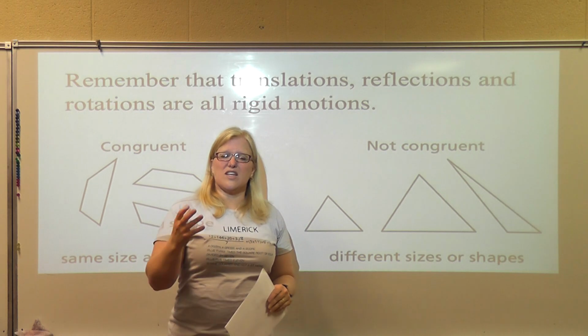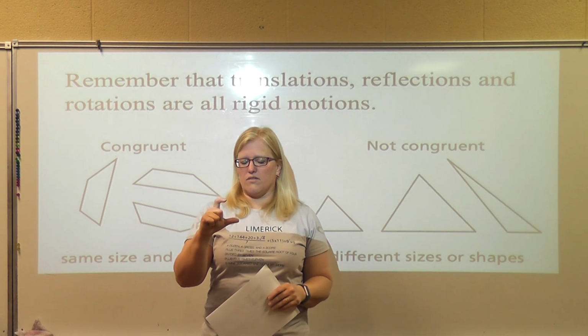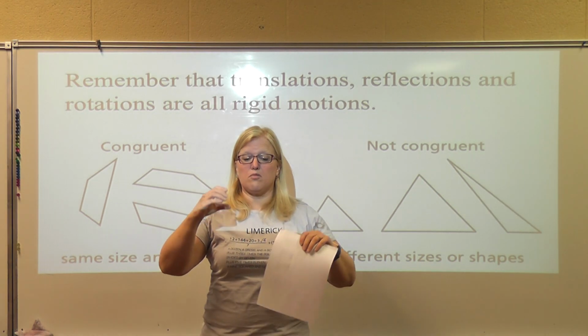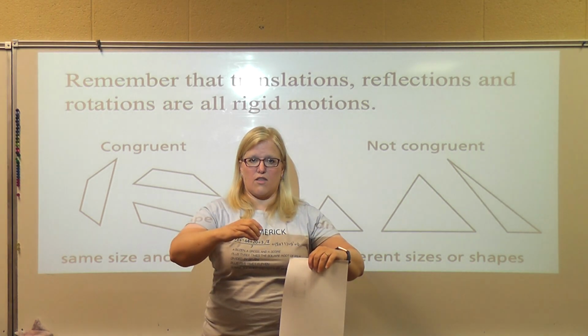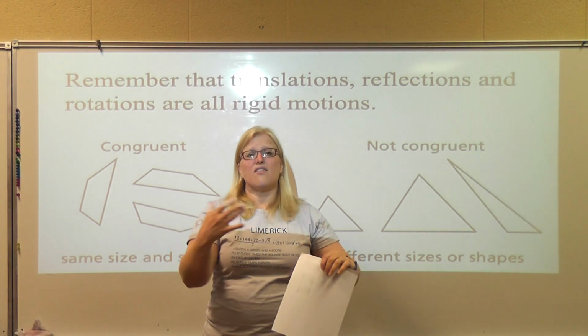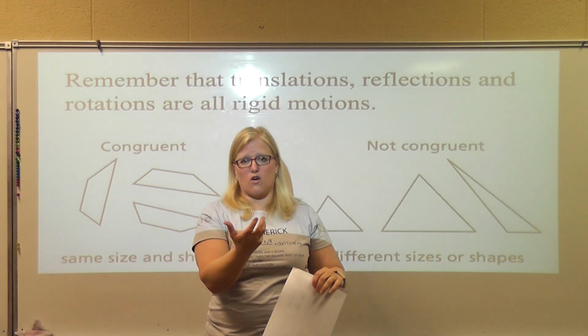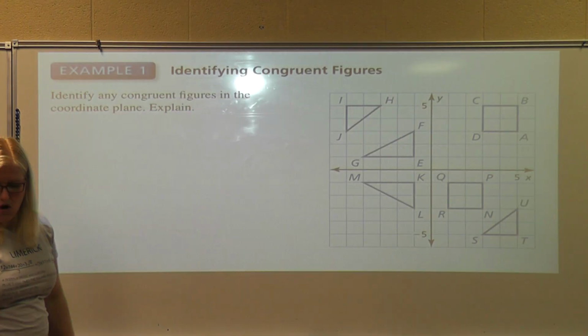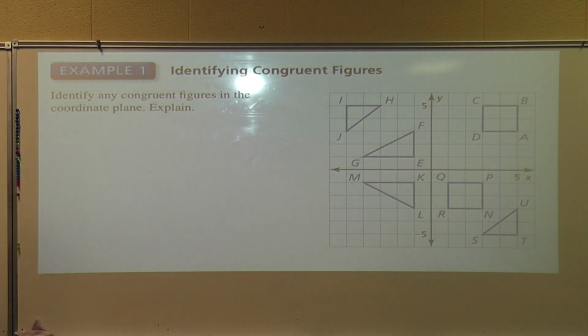Another way to think of it is if you have a shape, and you take a piece of paper and you cut it out the same shape, and you're able to lay that shape on the other one and it fits perfectly, that's congruent, even if you have to turn it over and do it that way.